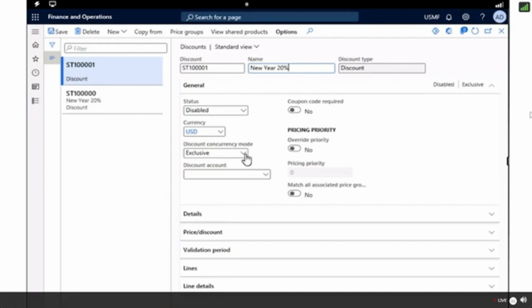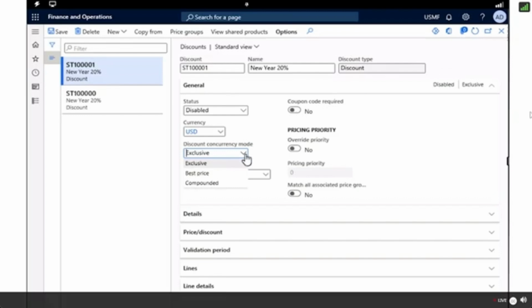Then coming down here to our concurrency mode, there are a couple of different things that you need to keep in mind when you're choosing this. When you have multiple compounded discounts, that highest discount is always going to be calculated first. Then the second discount will be taken based off of that remaining amount. So let's say, for example, I'm buying an item for $100 and I'm offering a 40% and a 20% off. Well, I would first take the 40% off the $100, which then leaves me a remaining balance of $60. And then the additional 20% would come off, meaning that I would pay a total of $48.